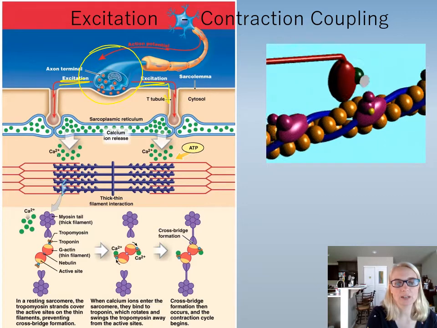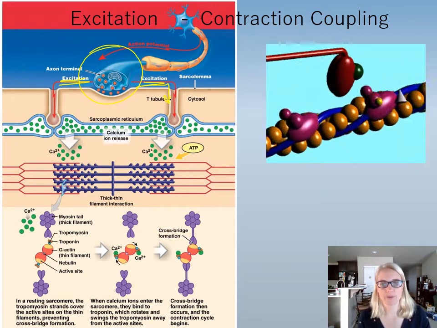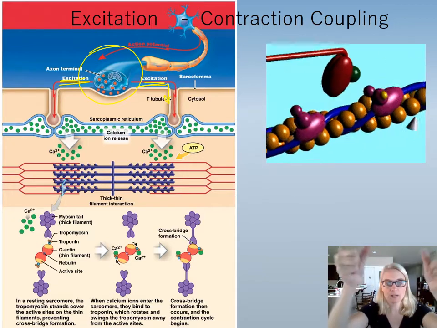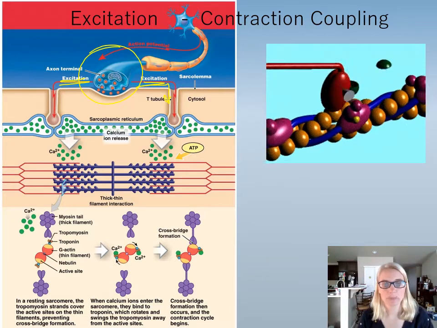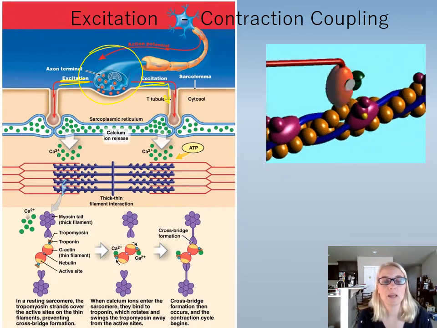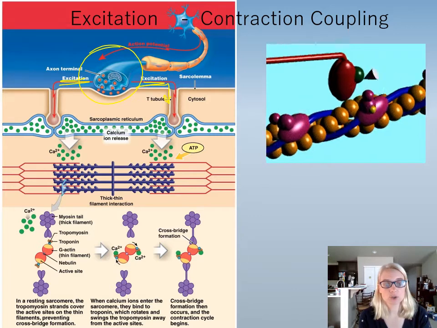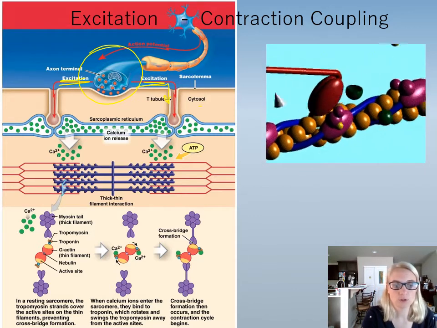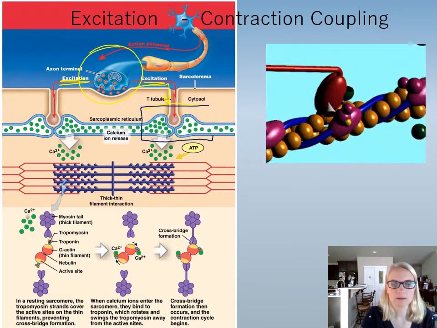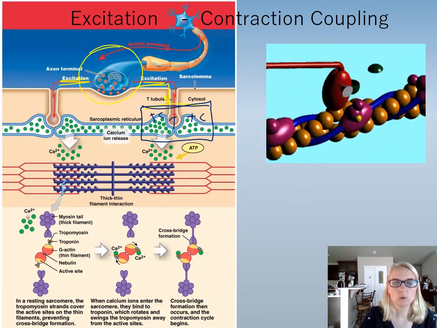Here we have our action potential, and if you remember anatomically, the T tubules are continuous with the sarcolemma. So any electrical activity that's happening on the sarcolemma will get carried down deep into the cell via the T tubules. Now again, you have to remember, this is where all that anatomy knowledge is going to come in. Because if you remember, the T tubules were right next to the terminal cisternae of the sarcoplasmic reticulum. So here's a triad right here. Two terminal cisternae and a T tubule right in the middle.